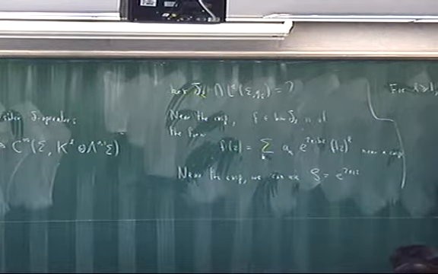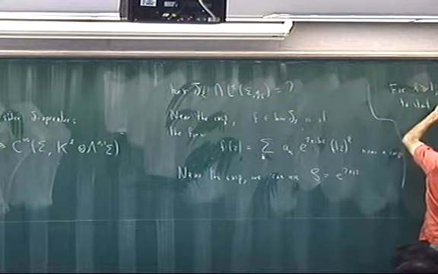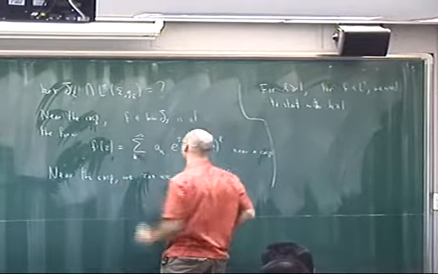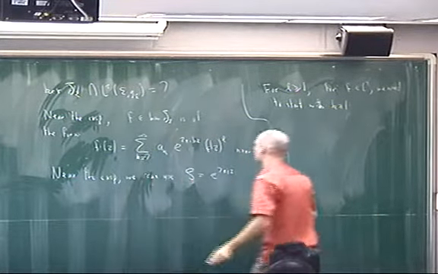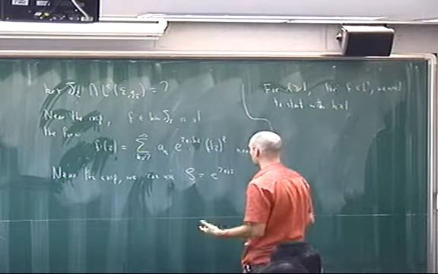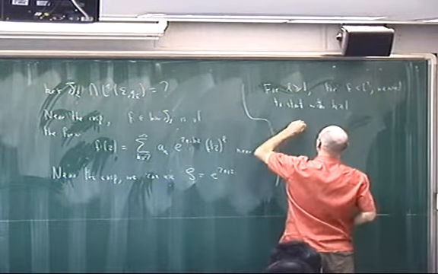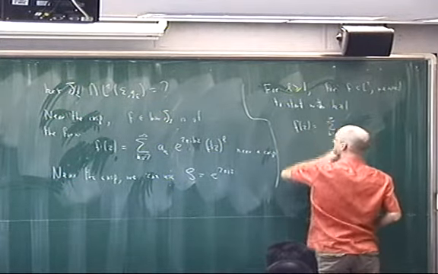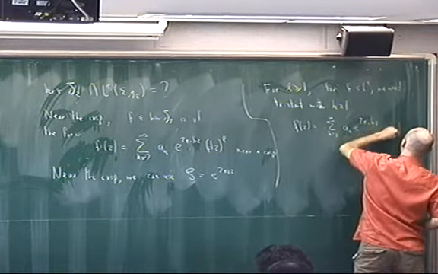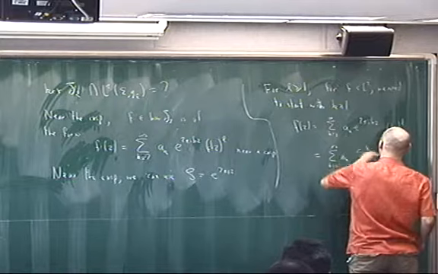for f to be in L2, we need to start with k greater or equal to 1. So here, k starts and goes to infinity. But if you want it to be in L2, when L is greater than or equal to 1, the metric is such that you can integrate up to 0. But when L is positive, you need some decay at infinity for this factor. So f of z will be of this form. Or if you translate in this variable zeta, it's of the form zeta to the k.